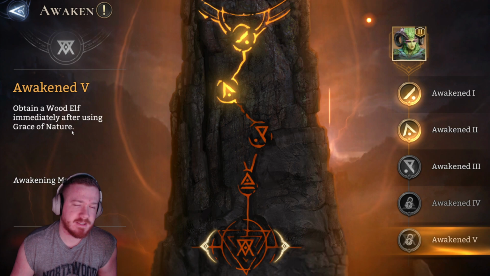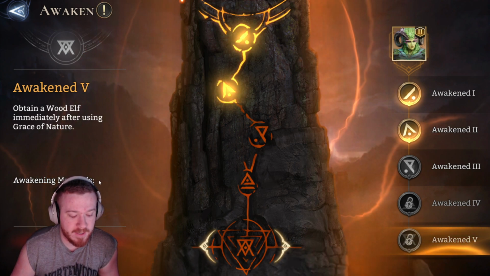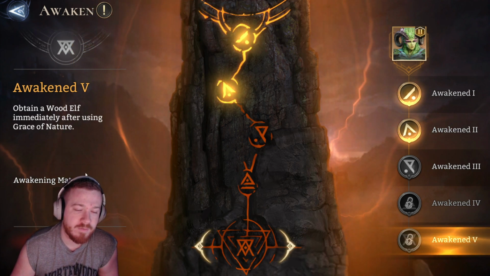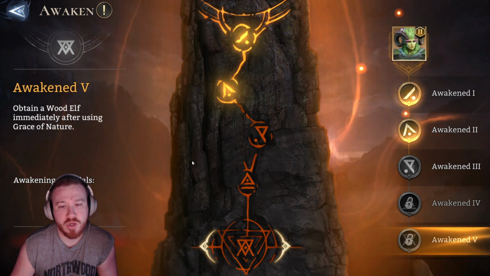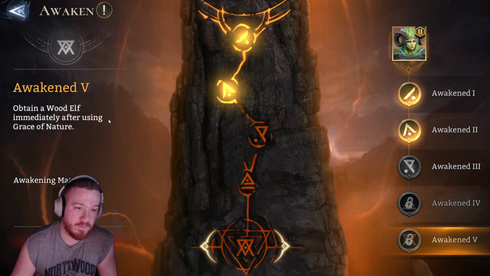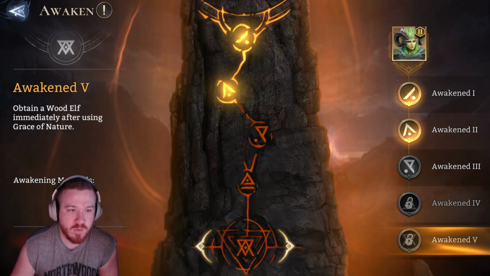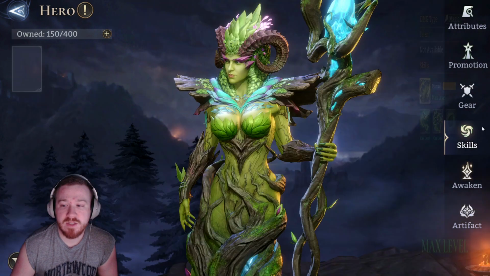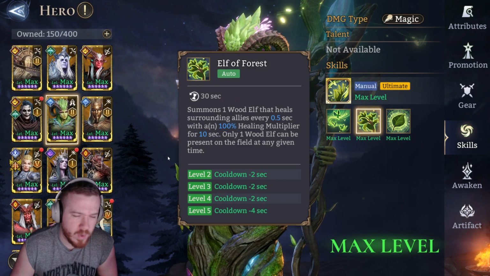So I haven't been able to test this, of course, given that I don't have her Awaken 5, but I'm curious to know if you can have 2 Wood Elves in your queue of heroes, or if it's still only that single one. So basically after 30 seconds, you'll get a Wood Elf. You can use that Wood Elf and then when you use her ultimate, you'll get another Wood Elf, which is pretty nice, because by the time you probably get that second Wood Elf out, this first one will have gone away, and then this skill is likely already ready to give you another. So it's just way more additional healing.